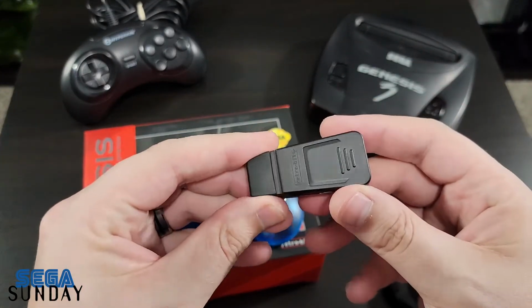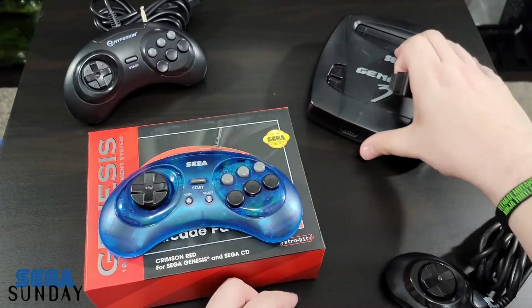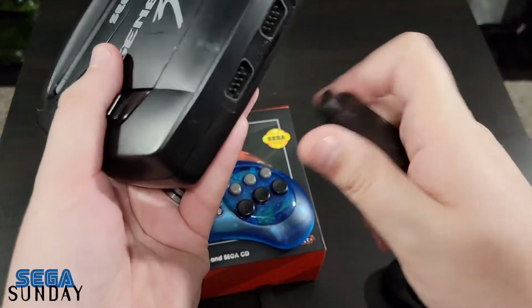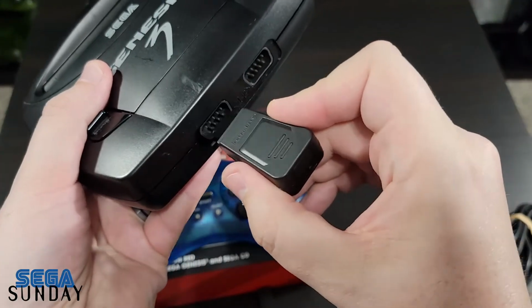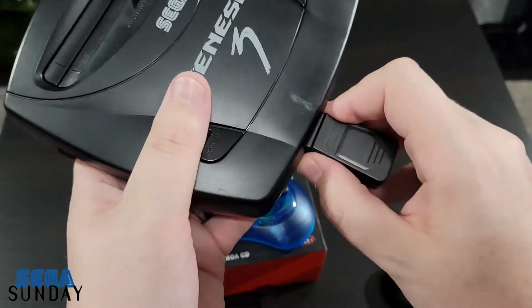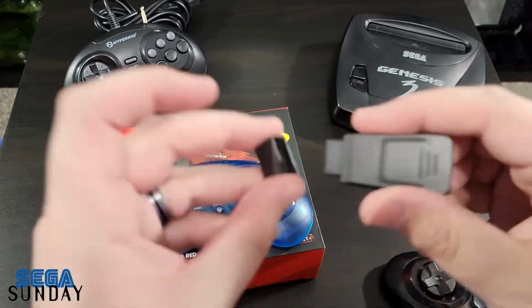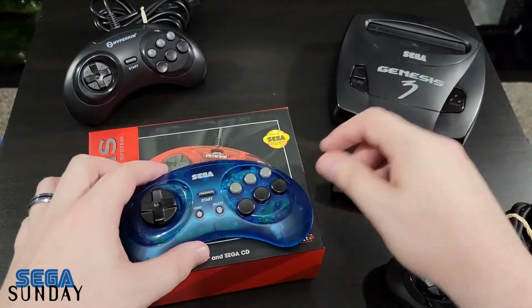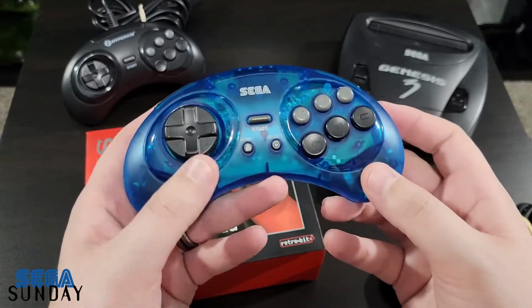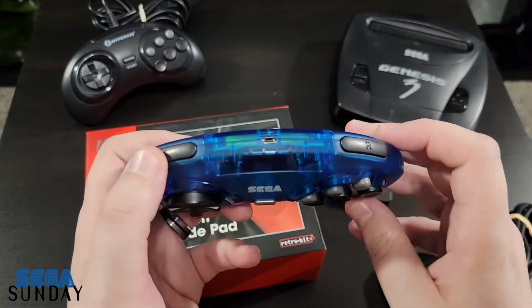It uses this. This plugs into the front of the Genesis, and it's a wireless receiver. Very simple. It's a Bluetooth controller, and it'll work with all models of the Genesis. Also works with the Switch. As you can see, you've got Home and Select, and then L and R.